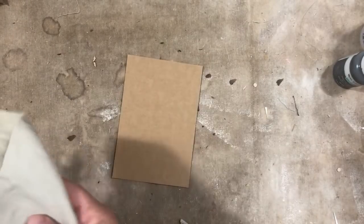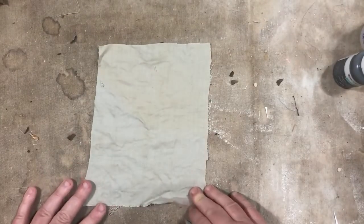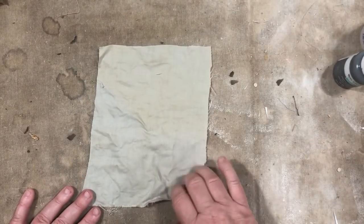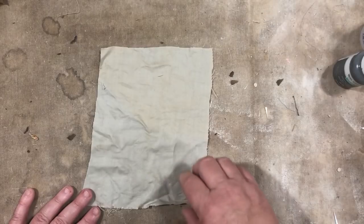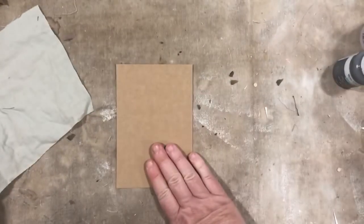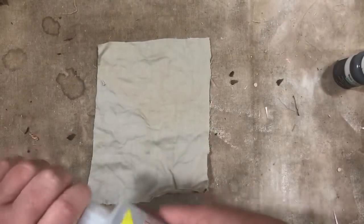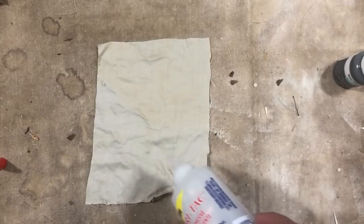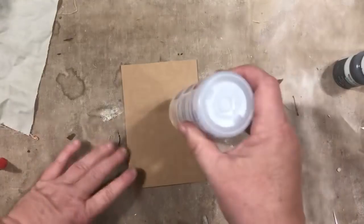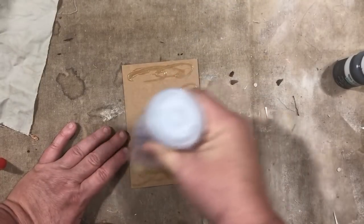The first step is to coffee stain your fabric. The reason I coffee stained my fabric first is because even after I apply the next step, this aged look will come through. You can even go back and add more coffee stain when you finish — the grungier, the better. You're going to need your book cover board, your fabric, and some Fabri-Tac glue. It dries quickly, and I know it works for this look because the fabric is thin. Fabri-Tac, once it's on, becomes kind of waterproof, and that's important for our next step.